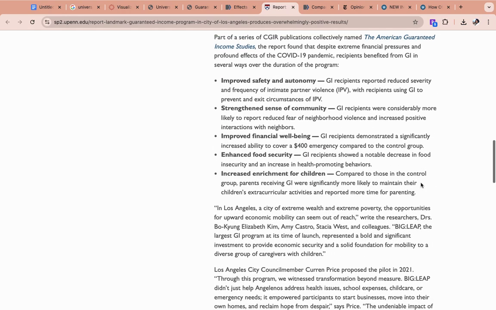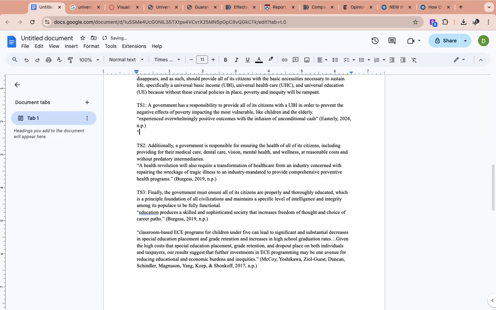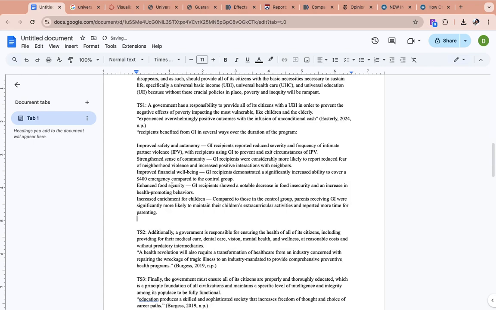All right, so I'm not going to use all of this, but it's the easy way. So I'm just going to, okay, let me show you how to cut up a quote so that it works better for your essay.